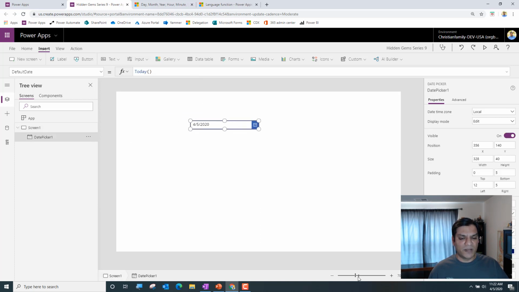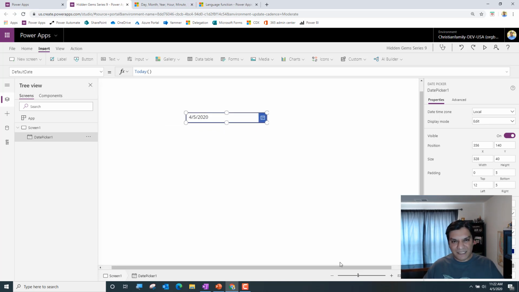What I will do is, ever since I've been testing them, I'll delete it, that way, if any settings are there and they, for some reason, conflict against each other, I might just delete it and bring it back. In your case, you don't have to keep deleting the control and bringing it back. Since I'm doing a lot of demoing, just to make sure I don't confuse myself, I'm deleting it and bringing it back. That's just a simple thing that I'm doing.